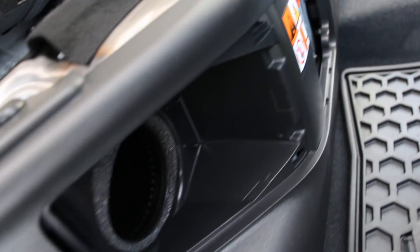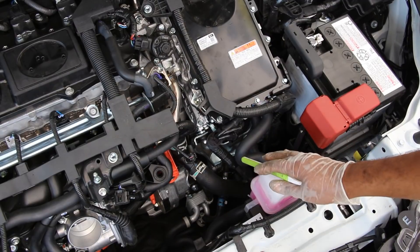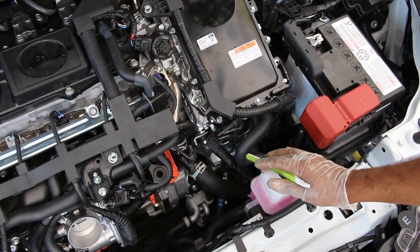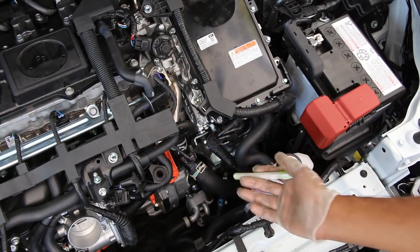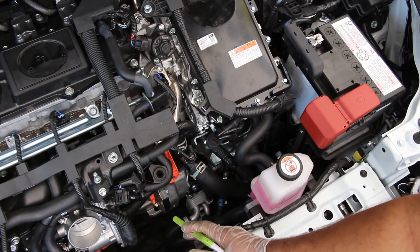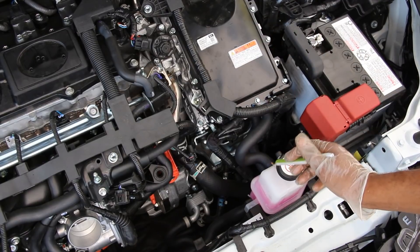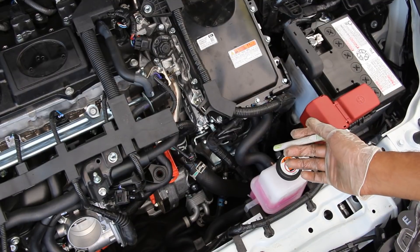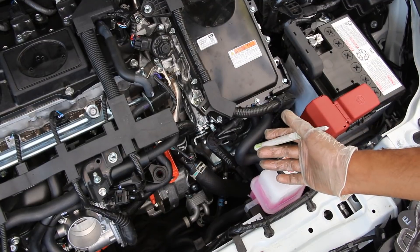Just beside the blower motor is the kill switch for the high-voltage battery in case you have to work on anything hybrid-related. The transmission is one of the more unique things on Toyota hybrids — it's not a traditional transmission. There's no torque converter, no clutches, no solenoids, no valve body, and no cones and belt like a traditional CVT. The way it works: one motor is connected to the crankshaft, a second larger motor drives the wheels, and between them is a power split device — just a planetary gear set and a gear reduction.